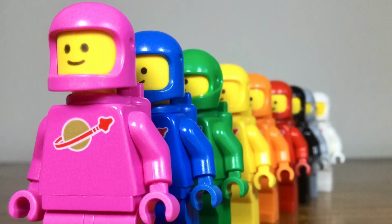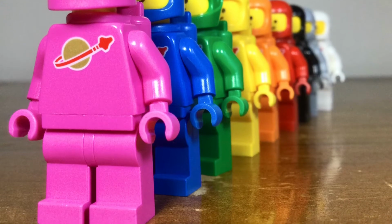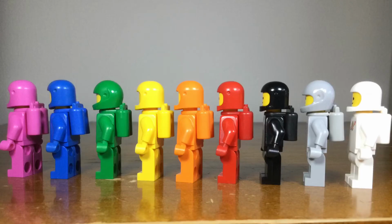The classic space astronaut has been an icon of LEGO minifigs right from the beginning, when it first debuted in 1978. Now there's been 9 colors of minifigs to collect, and here is how to get every single one. So we'll start with red.